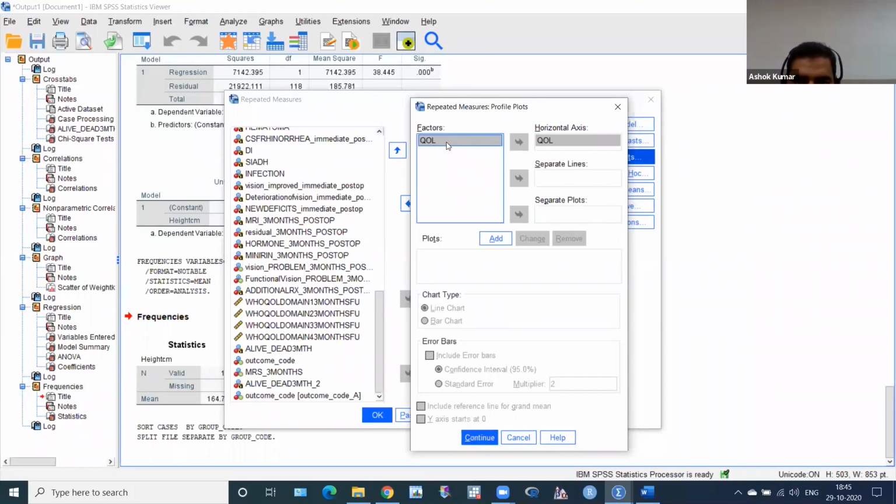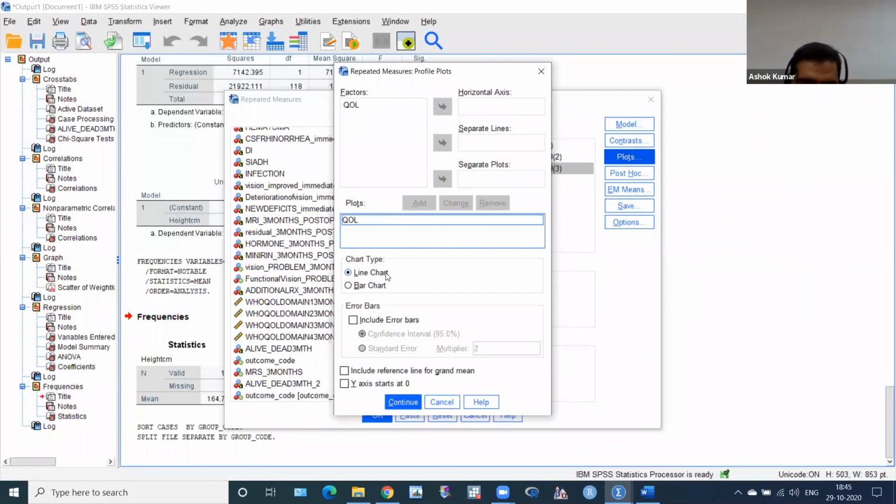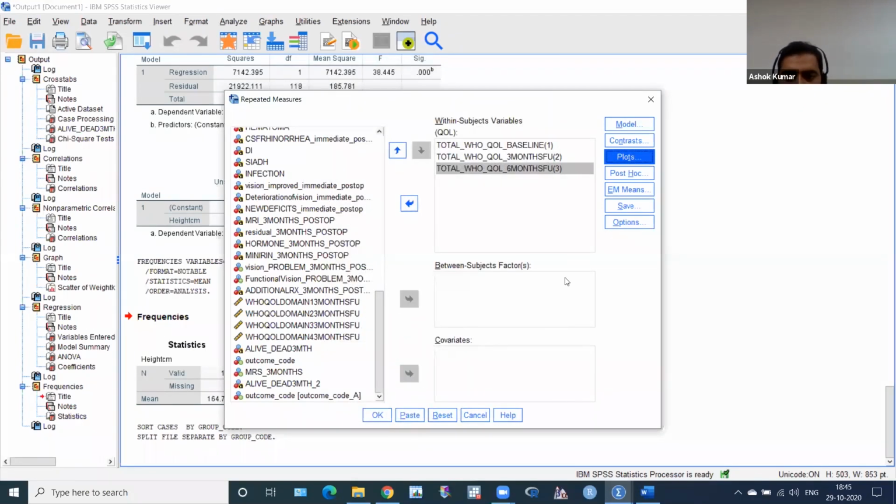Here the factor is quality of life. I want a line diagram for this. Then I have to click the Add button, and I want a line chart here. Then click Continue. You could also take a bar chart including an error bar. Oh, very good.